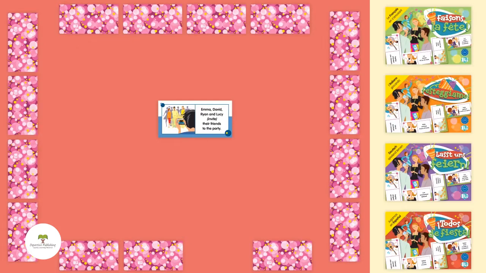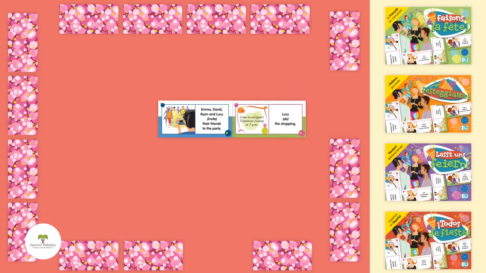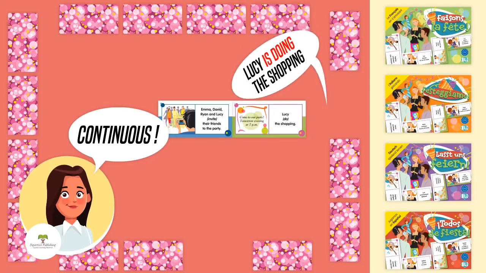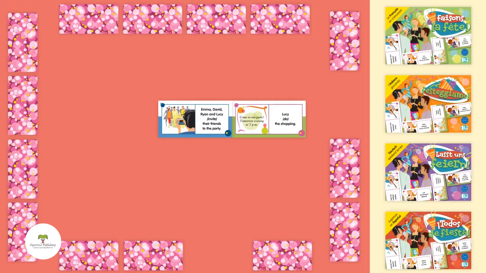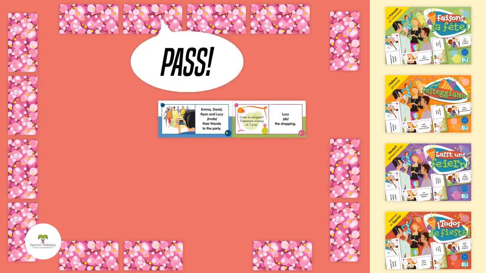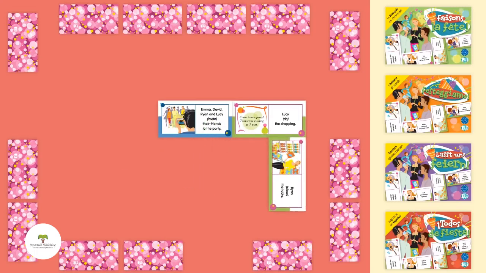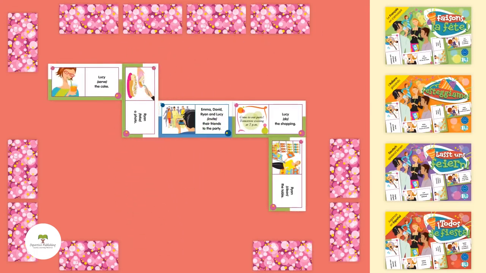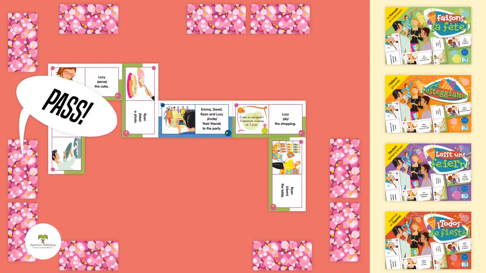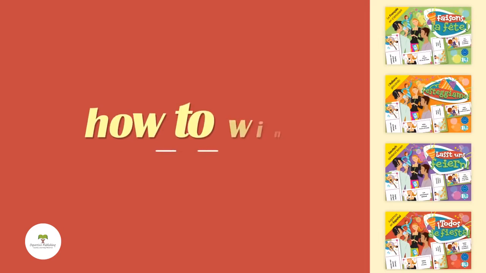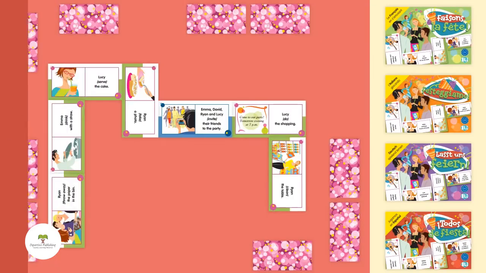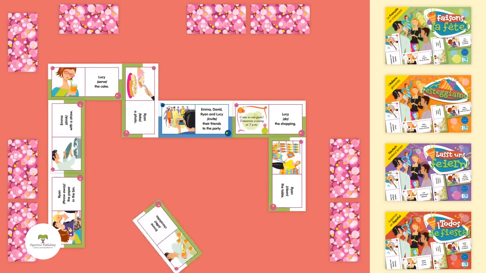Play proceeds with the next player on the right, who matches the illustrated situation with the sentence. Cards can be matched on both sides of the sequence. Remember, the verb must be conjugated in the required tense and in the correct person and form. If a player has no connecting card, he or she must pass, declaring it. The first player to use up all of his or her cards is the winner.